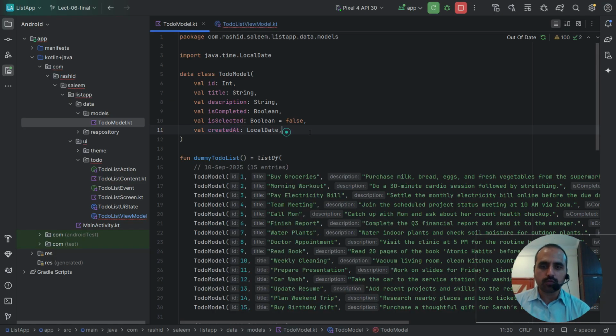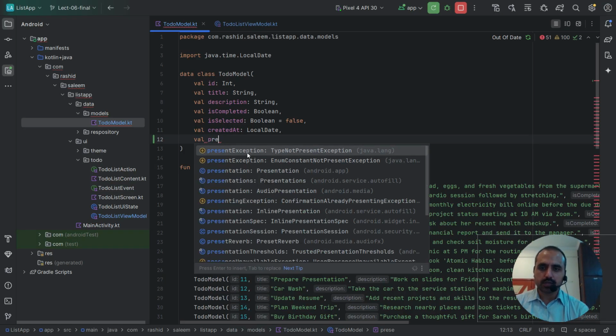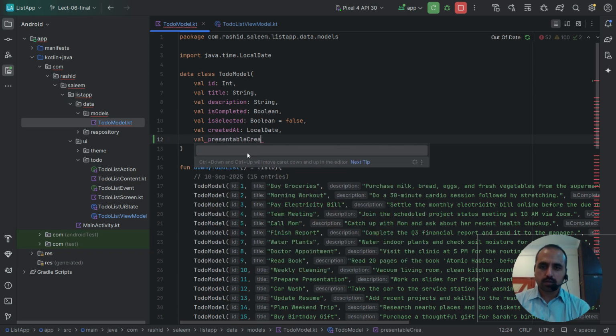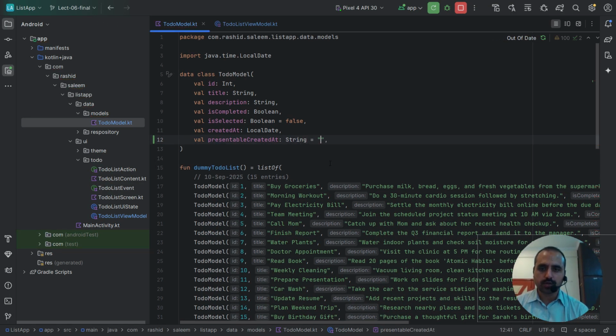So for that purpose we introduce another property named presentableCreatedAt, the data type of this one will be string, and by default this will be empty.